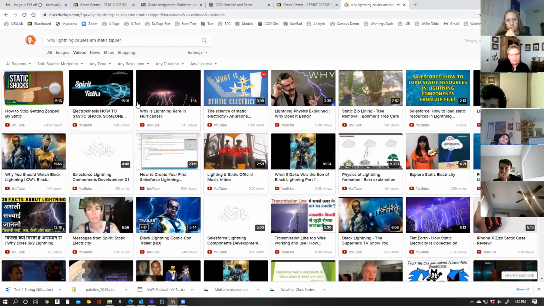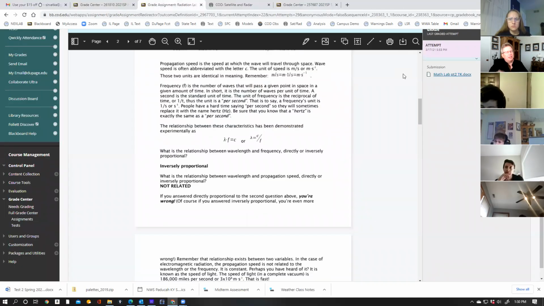There is something known as a zipper effect. I'm not exactly sure what causes that, but it is called spherics. That's interesting. Sometimes you'll hear the lightning. So the zipper is when the sky is starting to ionize before the lightning hits, and then the static discharge comes up, but you'll hear this. It's a zipper. It's what we call a zipper effect.